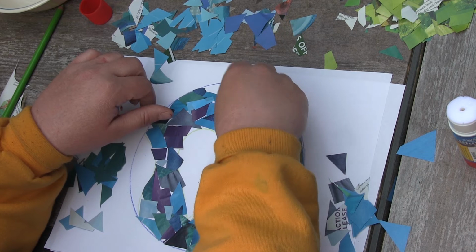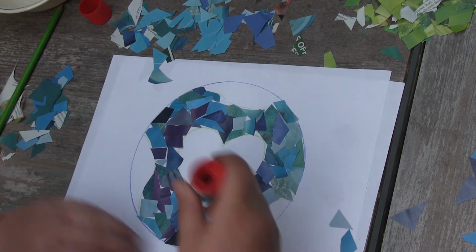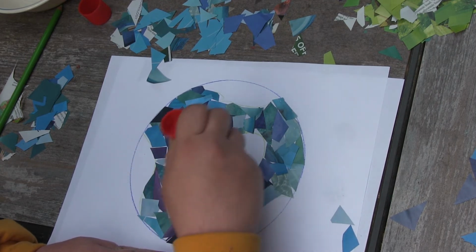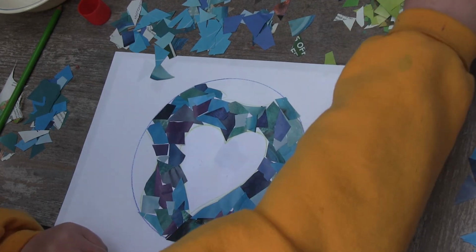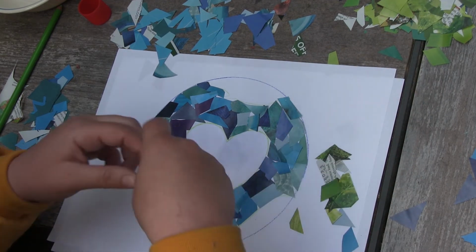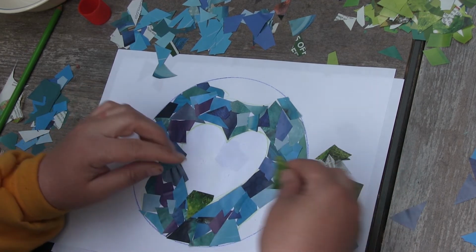Okay, so once I have all my blue pieces on there, I'm just going to do the same thing with my green pieces and fill everything in. It's kind of fun to try to fit all the pieces together. Sometimes if they don't fit, if you turn it a little bit, it'll fit just right. Then I'm just going to overlap these a little bit so they cover the blue.